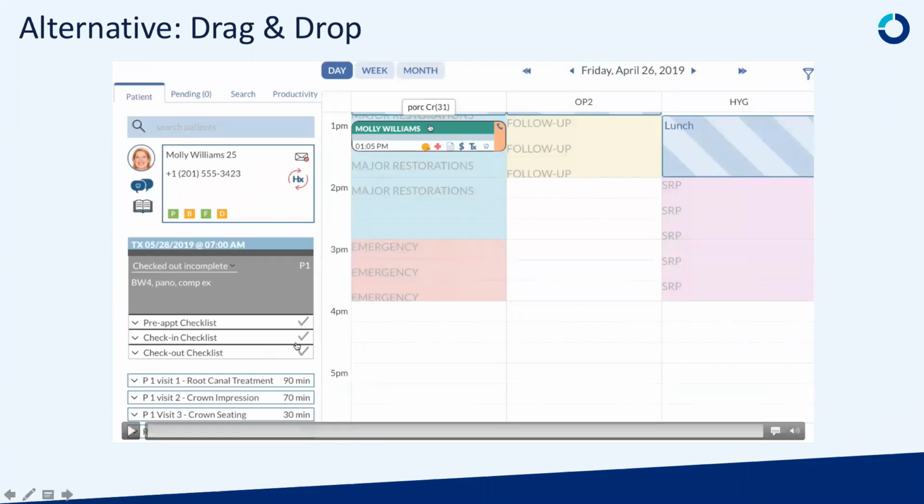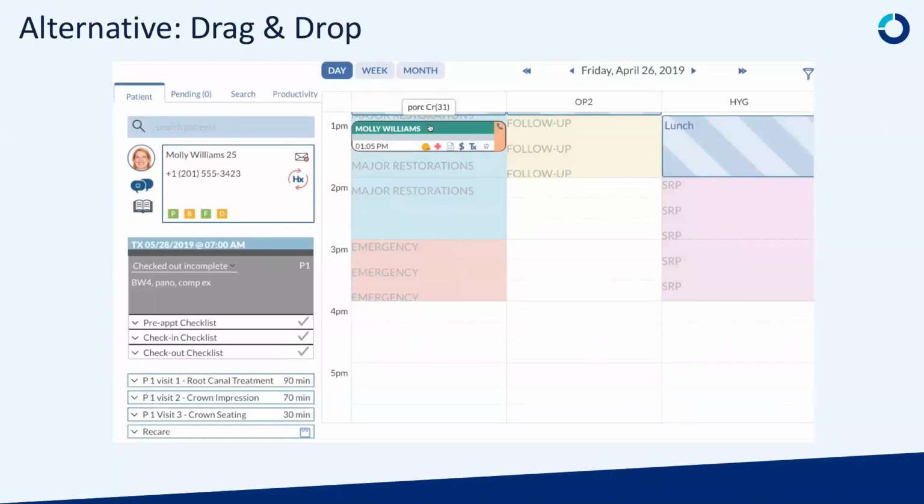So that way there's no need for routing slips. You don't need to explain. You don't need to run out with the patient to explain to the front what is treatment planned, how much time the doctor is going to need, and so on and so forth. So it really helps reduce the amount of communication and mistakes that happen when treatment planning and creating those future appointments. So it takes really just a few seconds to schedule those three visits in the future if they're treatment planned in a very organized manner using the power codes that I showed you earlier.